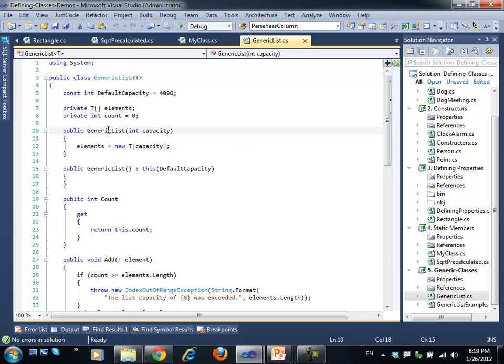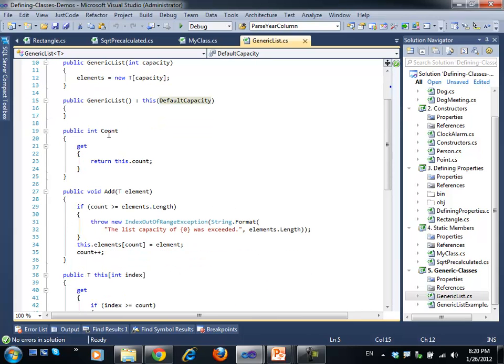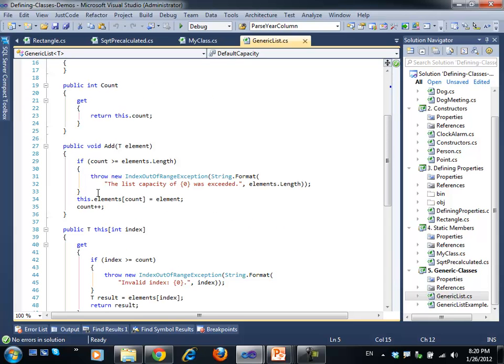We have a constructor that will initialize this array of elements of type T with the capacity that we're giving. We have a default constructor that calls the other constructor with the default capacity that we have here, which is constant. Then we can have the count of the objects in the array. We can add an element to the array if it's in the bound.